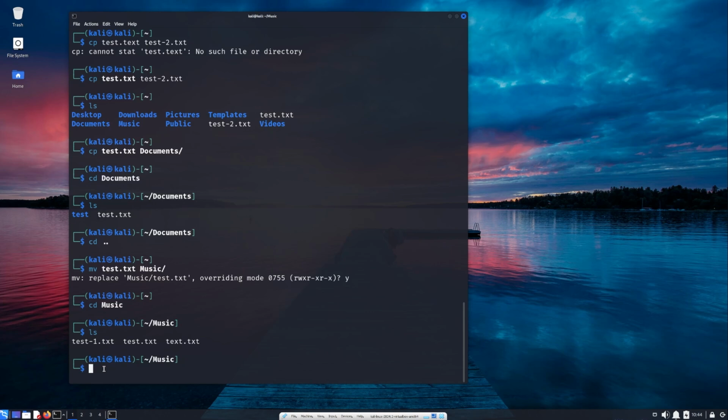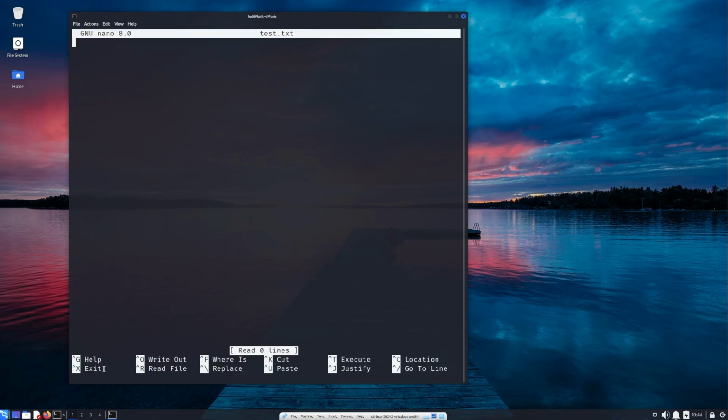Now let's move to a new topic, which is editing files in the terminal. And to edit files in the terminal, we have two text editors, and one of them is Nano and the other one is Vim. We're gonna try Nano this time. And let's open one of these files, test.txt. And now we are inside the file. And as you see on the bottom, we have some shortcuts that help us in navigating, in editing our text here. So let me just type hello.